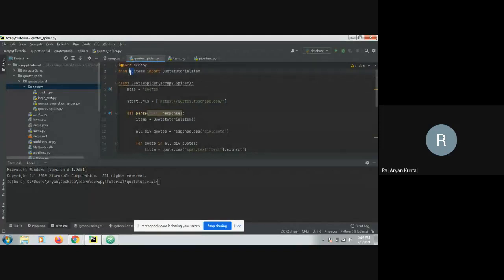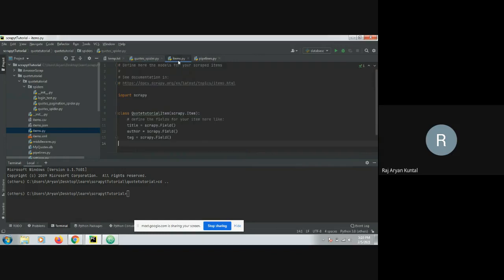I guess some of you have ever used PowerShell. So when you do cd dot dot, it goes to the previous directory. All right. So this dot dot tells you to move to the previous directory and look for a file named items, and from that import a class named for tutorial item, right, which is this class, right.